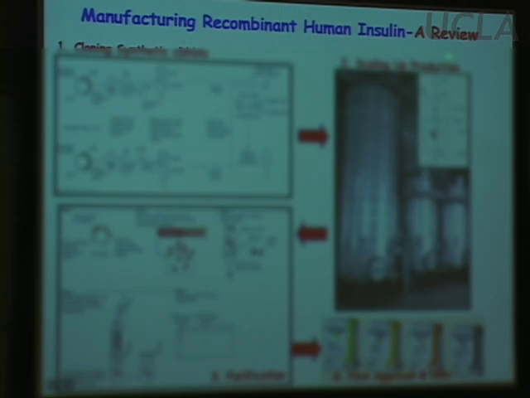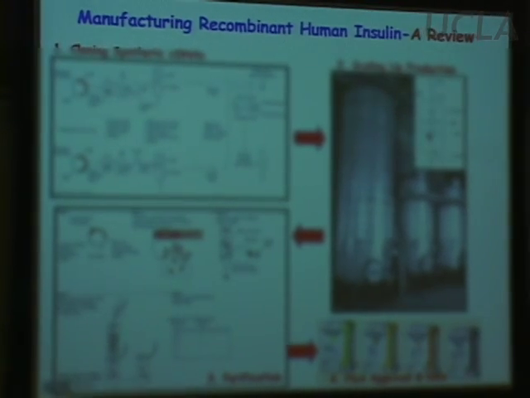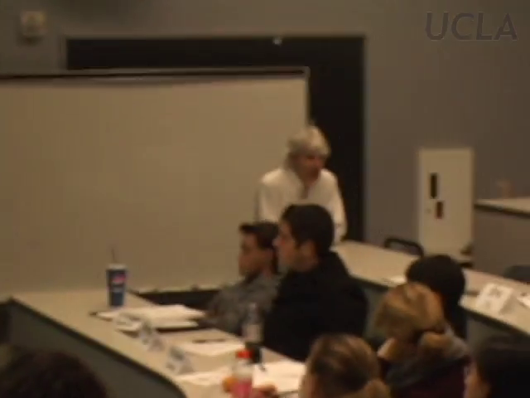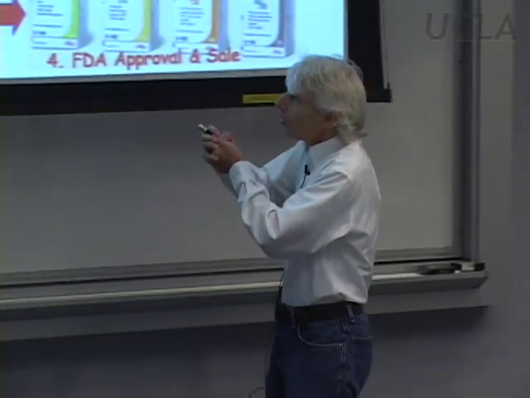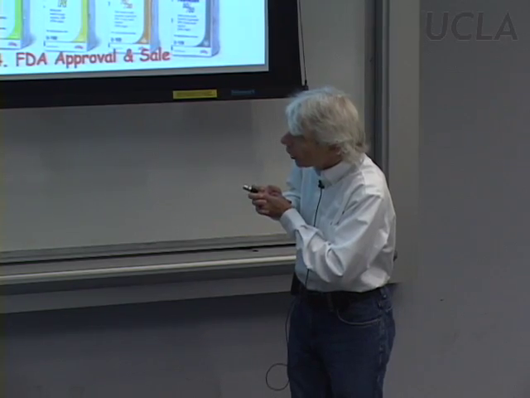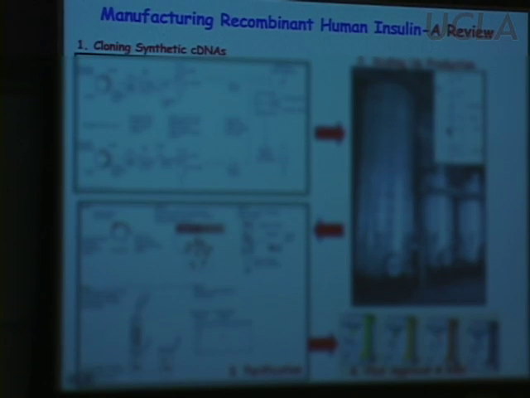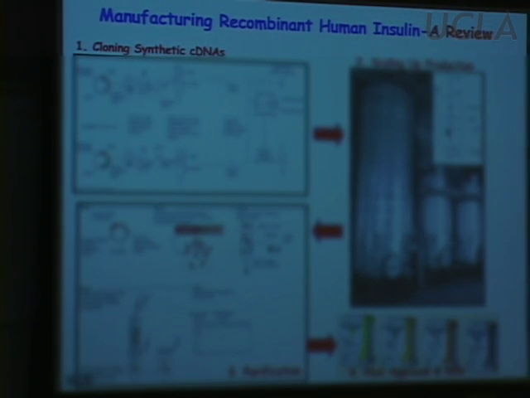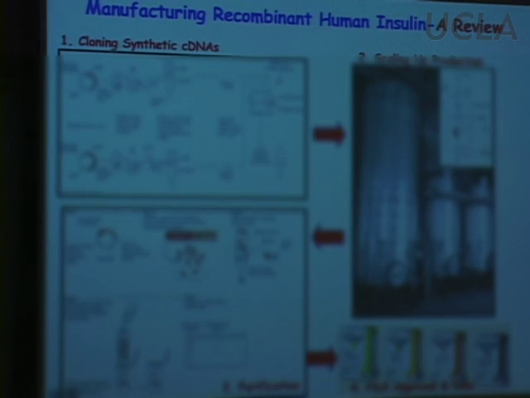This is scaling up the process in these fermenters, growing liters and liters of bacteria and getting them to synthesize the proper proteins that they're supposed to synthesize, and then purifying these proteins using elaborate purification methods so that they can be very pure, meaning on this gel electrophoresis of proteins, not nucleic acids, you see a very pure protein and nothing else.